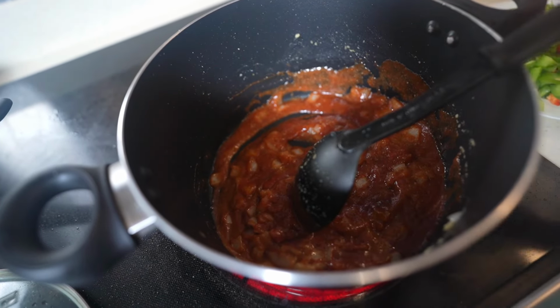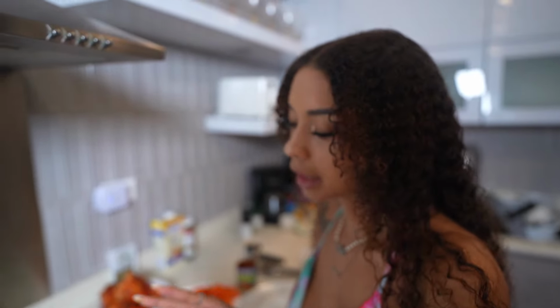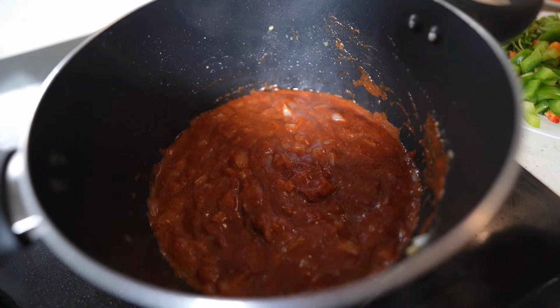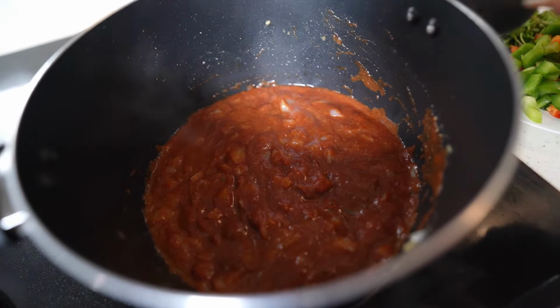And before we add any of these other ingredients, I'm gonna let this come to a little bubble, a little roar. It should start sounding and looking like that. And I have a little audience in the back if you haven't heard already.